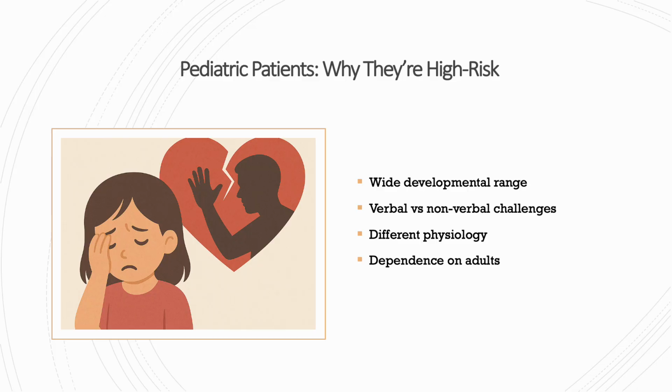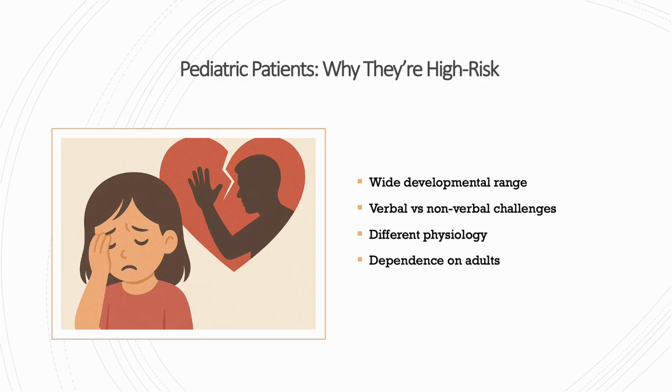Developmental stages dramatically change how a child presents, responds to stress, and communicates. A toddler may respond to fear by becoming silent and withdrawn, while a school-age child might become clingy or panicked. A teenager might underestimate the severity of their symptoms because they're trying to appear tough. Importantly, signs of trauma or illness can look very different depending on age. Infants may only show irritability, poor feeding, or be lethargic, while toddlers may not have the vocabulary to describe pain. Older children might minimize or hide symptoms, especially in cases of abuse. Understanding where the child is developmentally helps you interpret behavior, crying, silence, and physical cues.